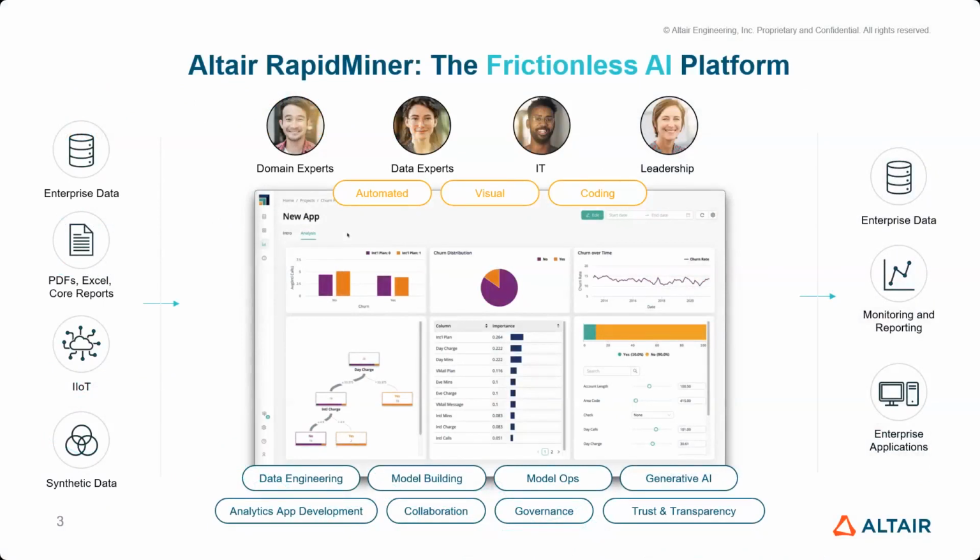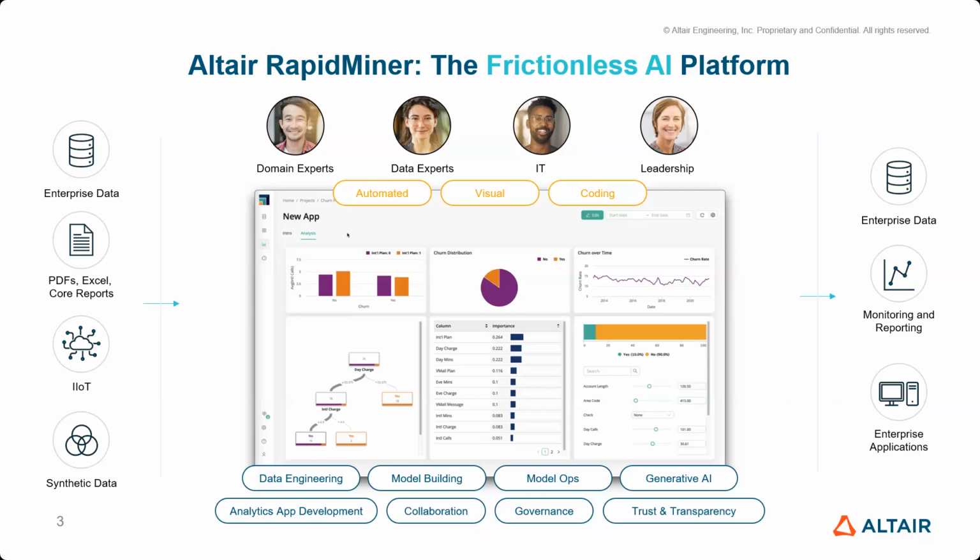So let's dive into the platform a little bit more. Altair RapidMiner is a true end-to-end frictionless AI platform that covers all analytical tasks from data ingestion, processing, modeling, and operations. It helps to support the collaboration between all data stakeholders and removing any friction between the different audiences.